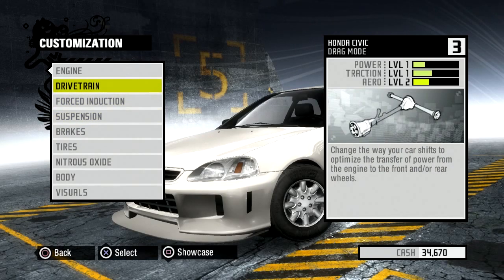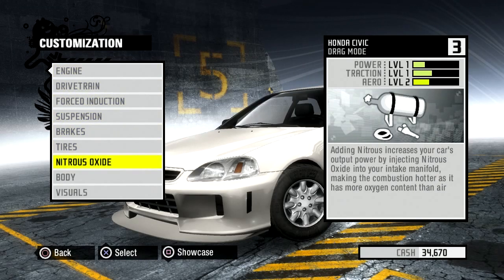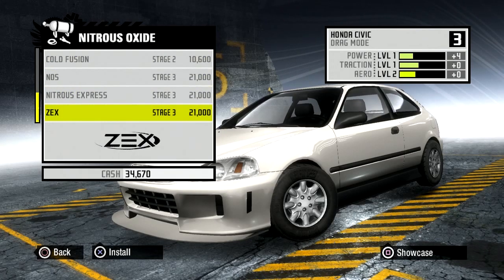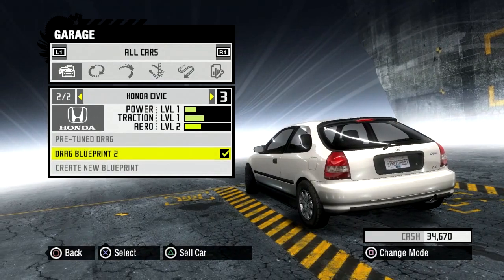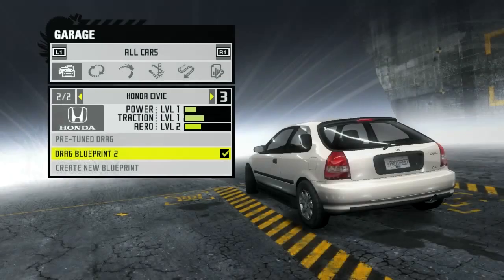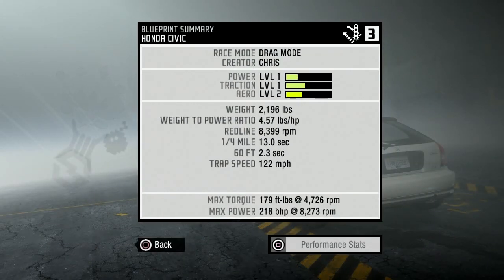One thing we could do, though, is, engines are expensive. Nitrous? We could put more nitrous on it, or better nitrous, should I say. One thing we could do, however, is try and sell this car. What are the statistics on this? Max torque, max power. Right, so let's sell this and buy the S15.